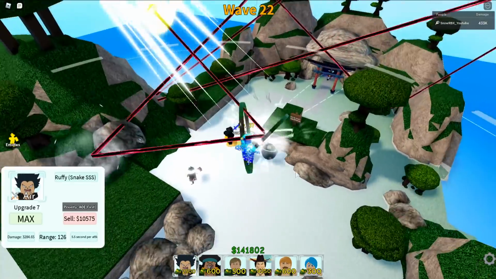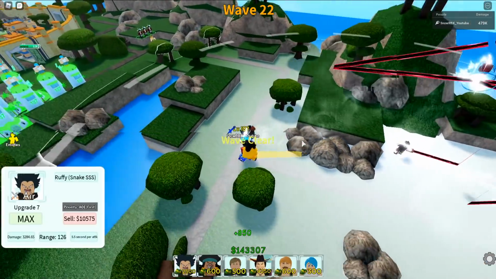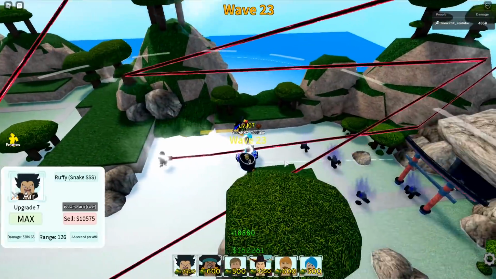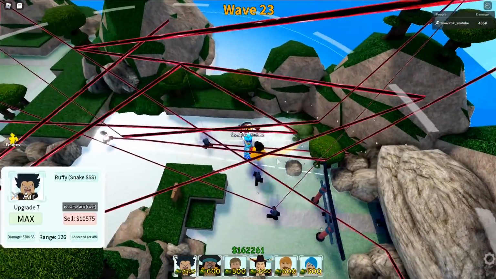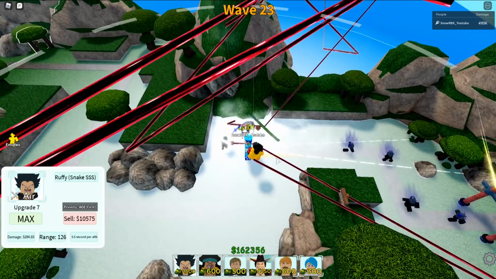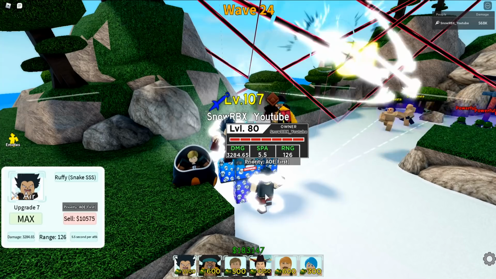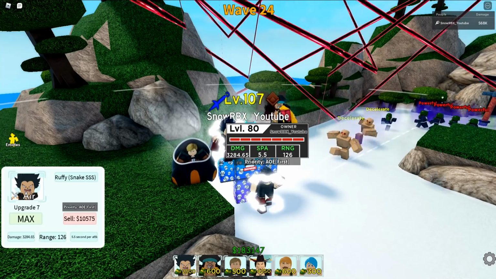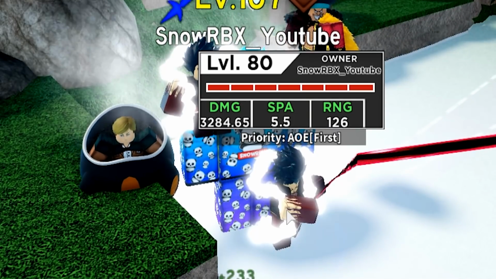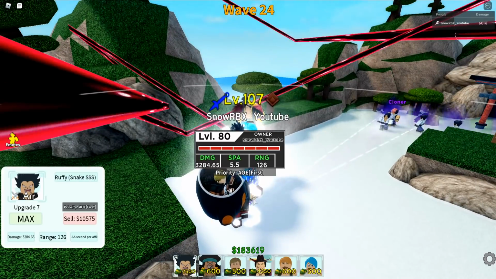Let's now do it. Pretty sure this would cover the whole map of Snow Village, because I think the Mihawk covers from the spawn point of the enemy up until the base. But sadly, it's only gonna be this type of semi AoE. Gonna be really hard to place him, especially on Snow Village. Anyway, guys, for his total damage, level 80 maxed out Luffy 6-star, or Snake Man Luffy, is gonna give us 3,284.65. SPA would be 5.5, and his range would be a monstrous 126.